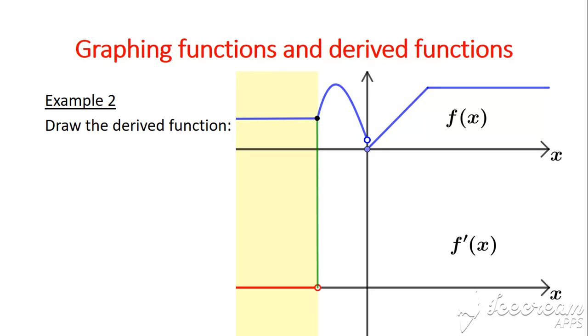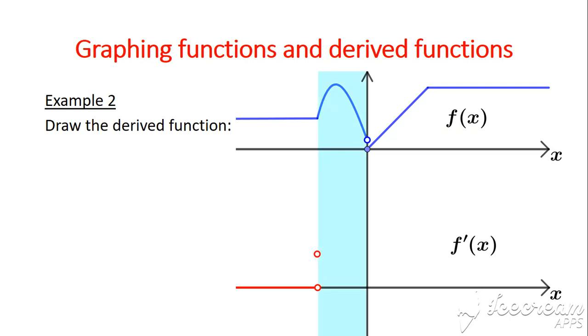Right, at that point, we're going to put an open circle because it's a sharp point. We are literally going from a zero gradient, leaping straight into a positive gradient. I don't know, it could be positive 5, positive 6. So we're leaping from 0 straight into a positive gradient. So we're going to have open circles and we're going to have a jump here.